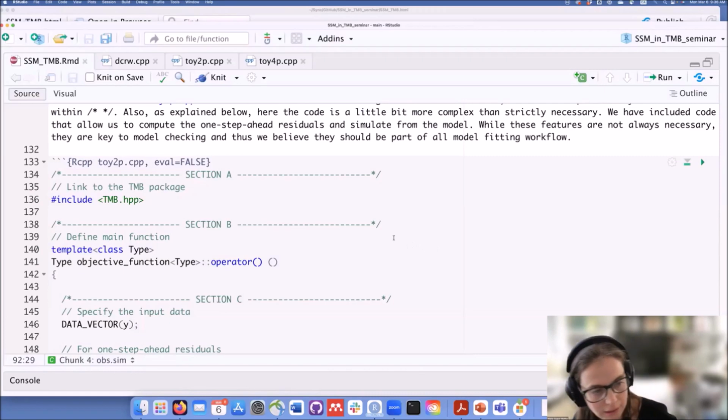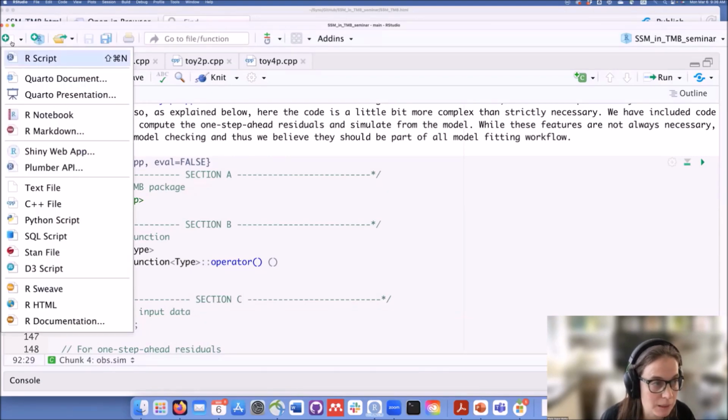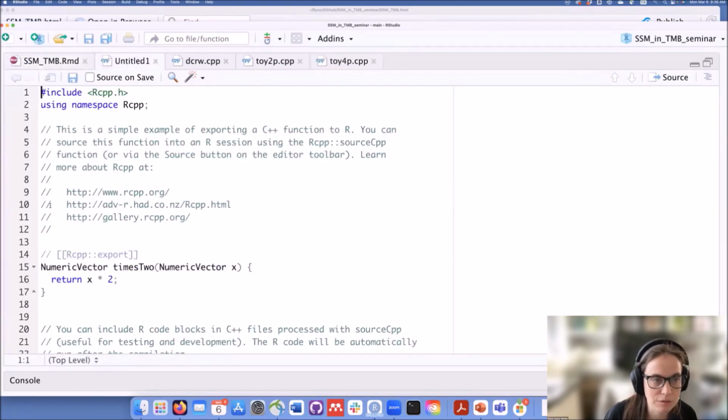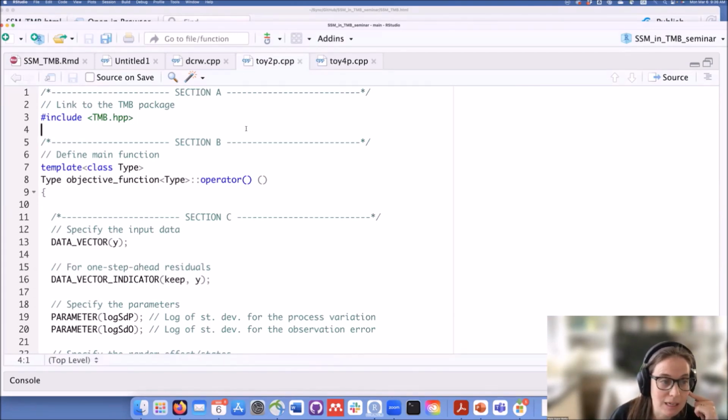I've put it in the GitHub repository. But the way that you would do this is that you would need to create an independent file. So you could go in RStudio and press the plus file button and choose C++ file, and then write your code in that independent file. Here I've already created it for you, but it's very important: you can't do it within an R Markdown file. It needs to be a separate file altogether, because C++ is what we call a compiled language, where you create a file, you compile it, and then you can call it from R in this case.